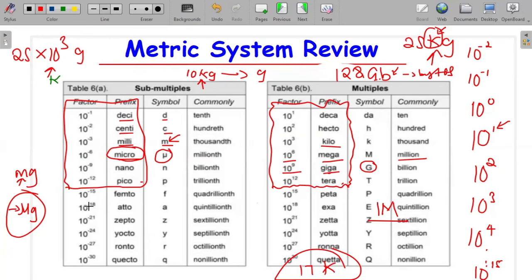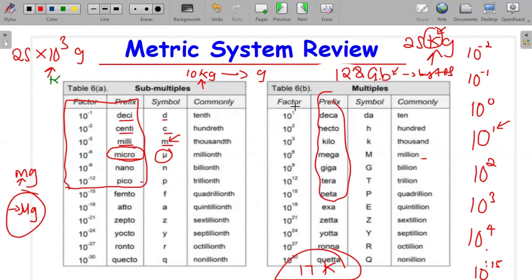But remember what I said on the metric system. For you to convert units, you have to know the metric system. What do you have to know from there? First, the numerical value, which we are calling the factors, this 10 to the power something. Second, the prefix, which is just the name, like these ones here; they're just the names of the numerical values. And third, the symbol. Because when they give you the units, they're just going to give you the symbol. So you have to know that this symbol represents such a value.